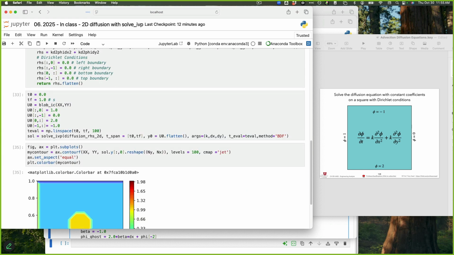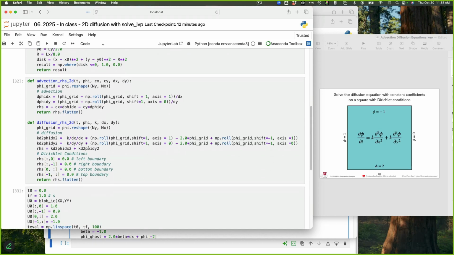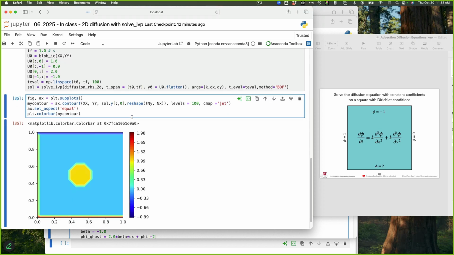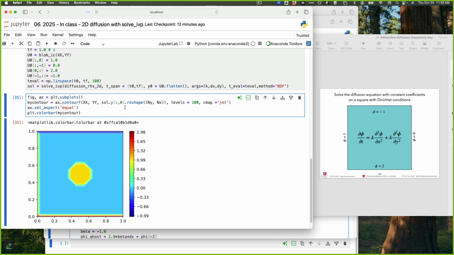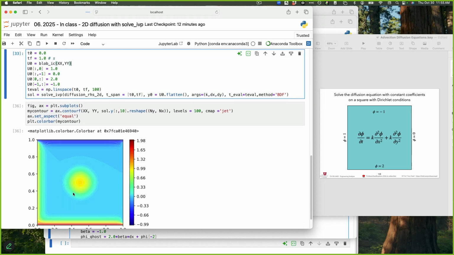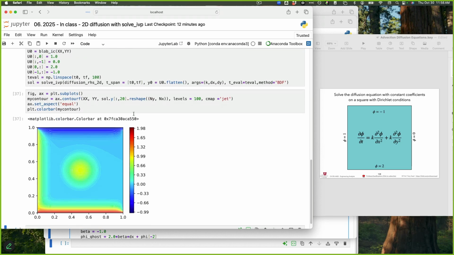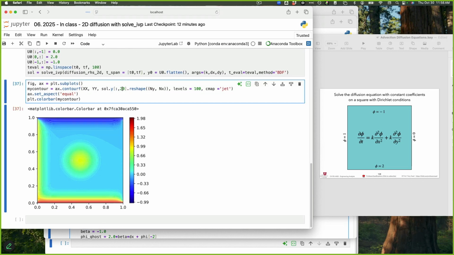Okay, so initial, you see the error? I had minus diffusion on the right hand side, which is always unstable. Okay, never mind. All good now. Okay, so now this is my initial condition after like 10 steps. So we're starting to see things are coming. There's some diffusion coming from the bottom and the left boundaries, right? Bottom and left boundaries. And then we go to 20 times, starting to diffuse.